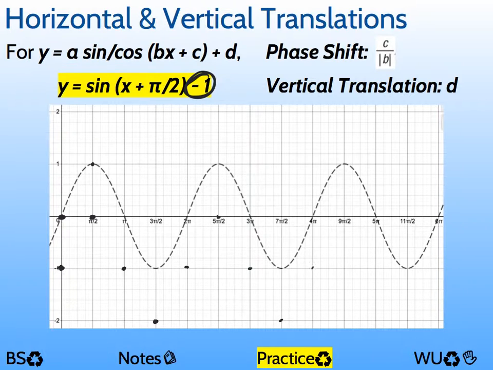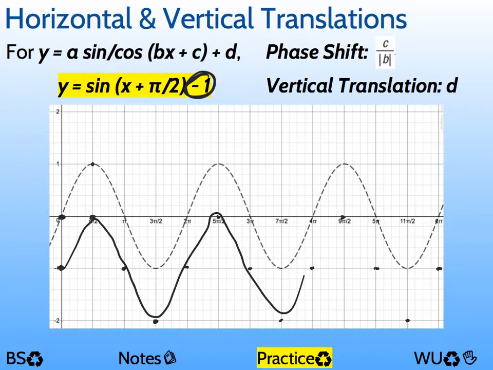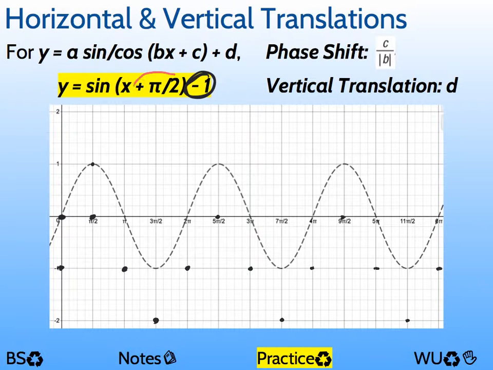So this is generally where the points are going to move, based on the -1 shift. We'd have a curve that looks a bit like this, but I'm going to erase that now so we can deal with the other shift as well. So now when we look at this positive pi over 2, that means we move everything left by pi over 2. So this point here goes off the chart.